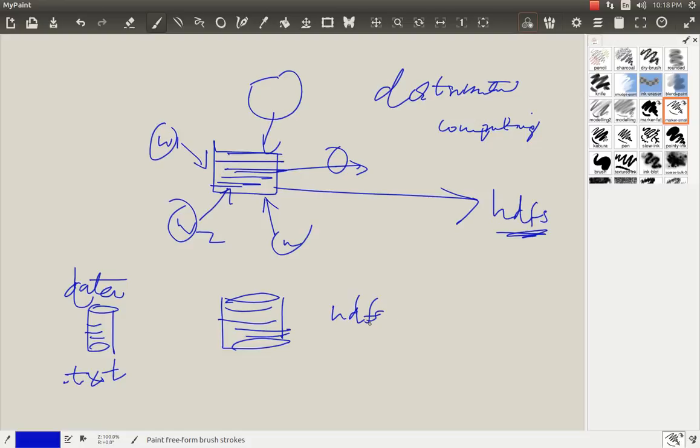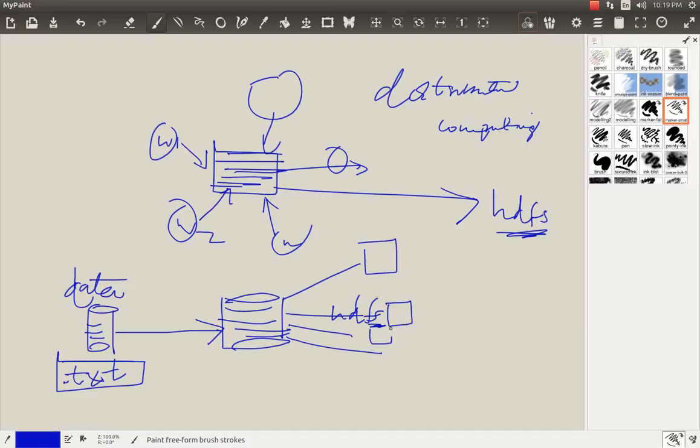We can simply call it FS, because in Hadoop we just have to use the parameter FS along with the Hadoop command in order to pull the data from the local. So let us imagine that we have a text file in the local file system, and it is possible in Hadoop to pull this data to the HDFS, from where this data is shared across the nodes or workstations.